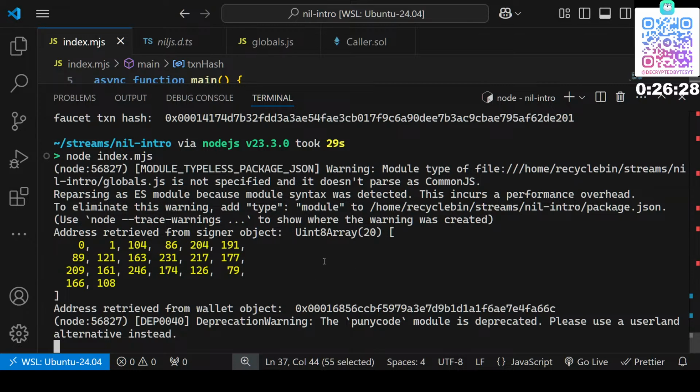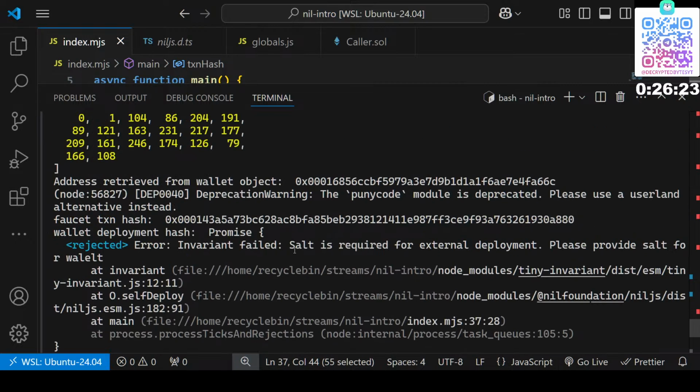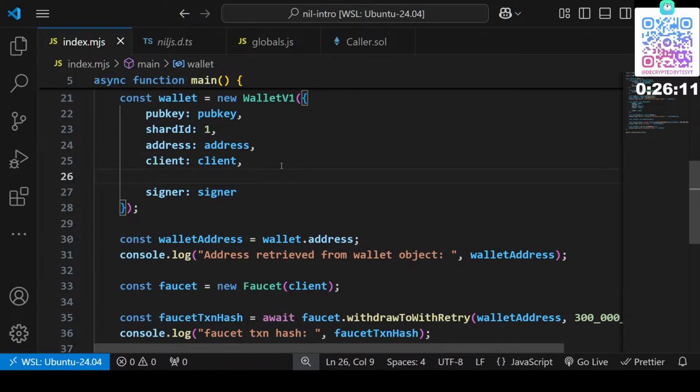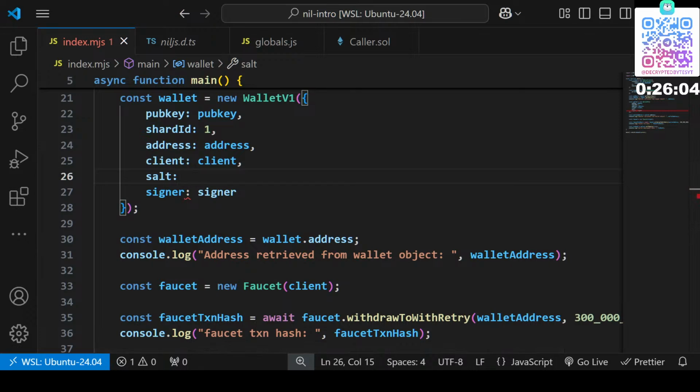It's executing. We got an error. Salt is required for external deployment. Please provide the salt for wallet. So we removed the salt from here. Salt, then what were. Yeah, I just copied that from the GitHub.